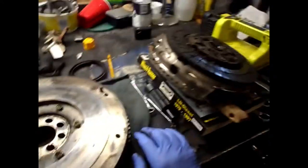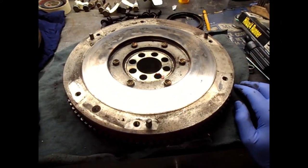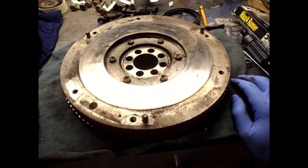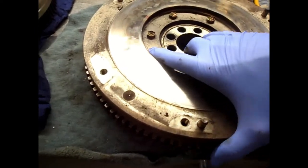The clutch has seen its day; it's time for replacement. I have 230,000 kilometers on the truck, which isn't a lot — normal highway and city driving it could probably go another 50,000 to 100,000 km — but I do a lot of 4x4ing and need to change it now before the burning gets any worse.